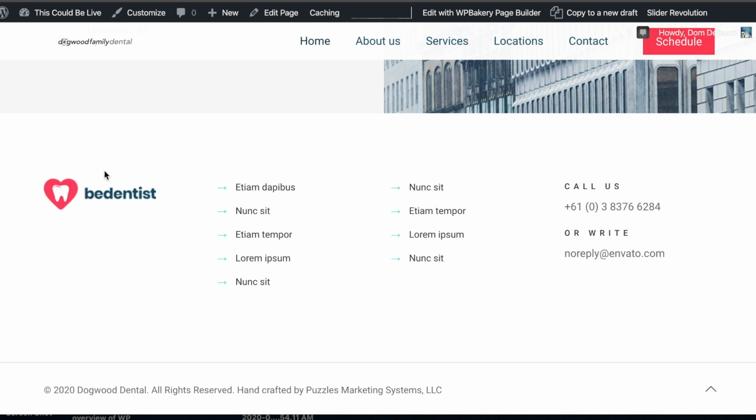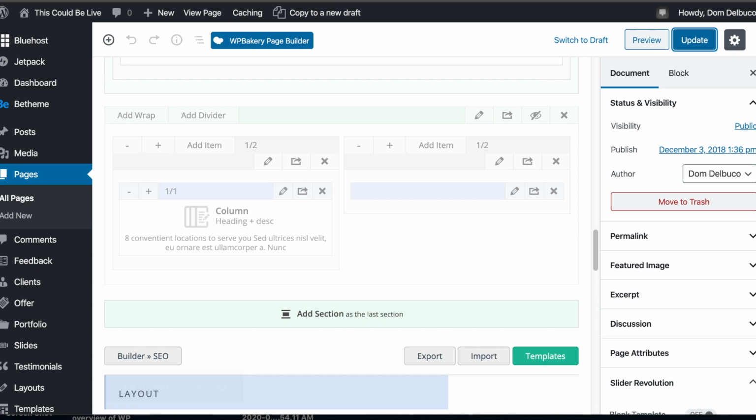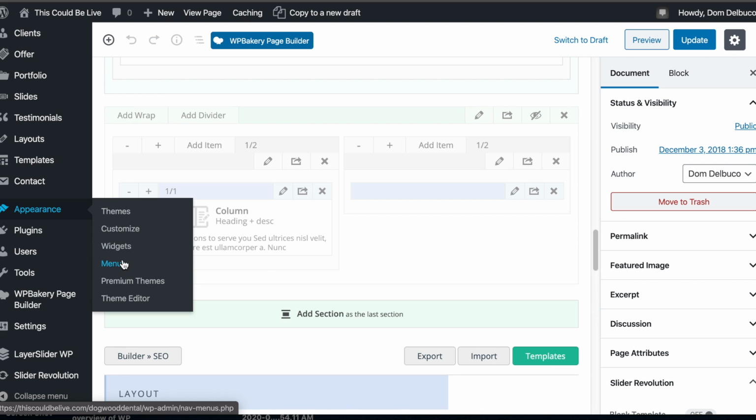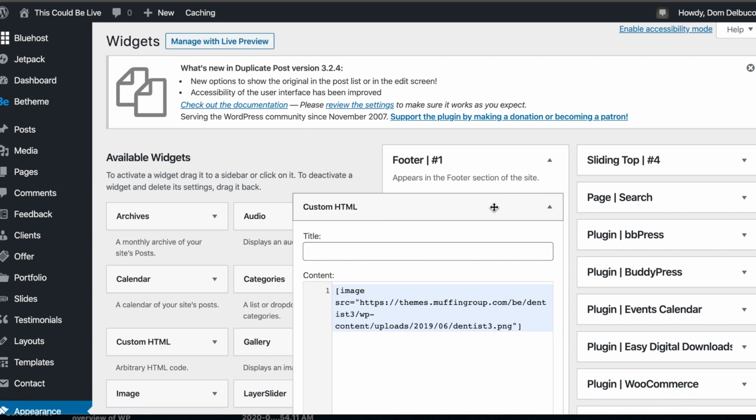We're at the end of the page here, and we can see that we have a bunch of stuff here. I'm not going to want these links, so I'm going to take these links out. I'm going to change the phone number here, and I'm going to change the email here. You can see it's not on the page, and this is something that's static. It'll always be on every single page. It's a little bit tricky. It's actually in menus, or sorry, it's widgets. The footer is widgets. Don't ask me why they did that.